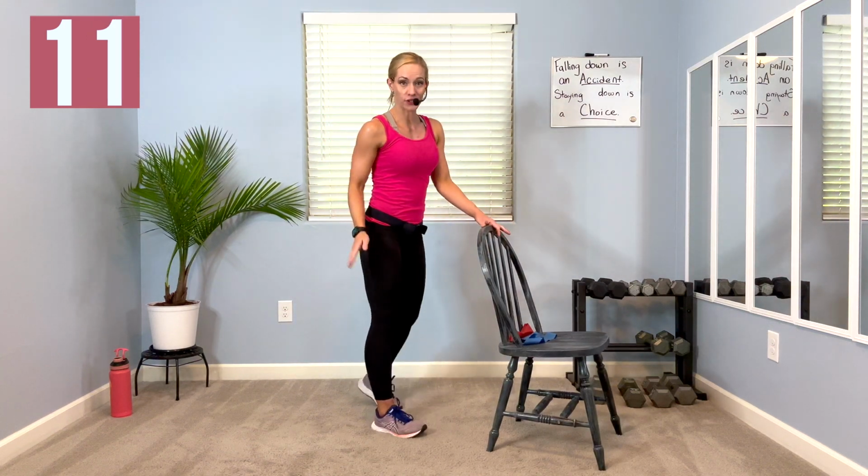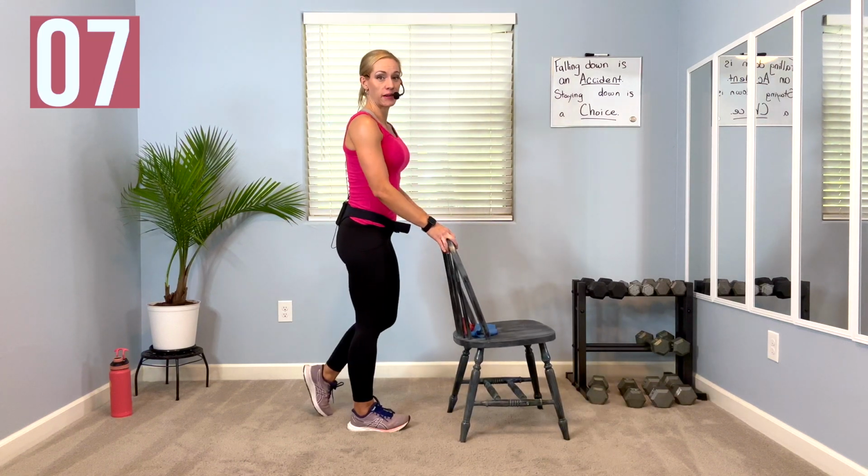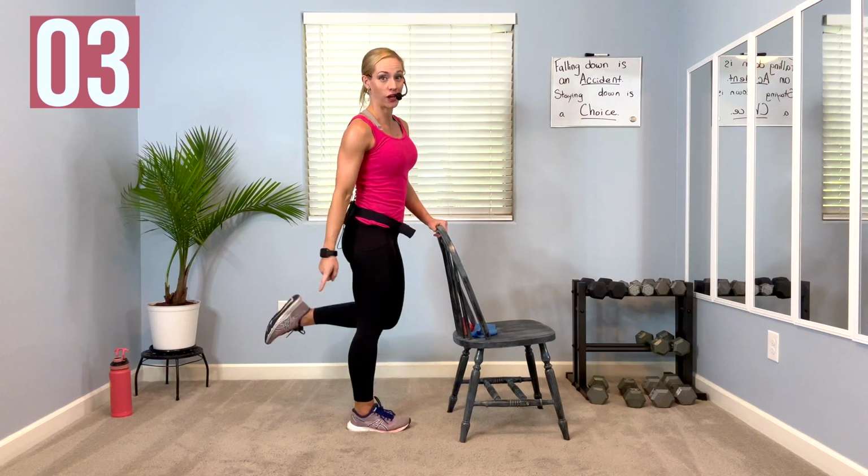Okay, so we got the single leg calf raise for your other side. You'll stand on the left leg. Right toe could just be a little kickstand, especially if you don't have a chair and you're just working on not falling. Try not to push with it, okay? Here we go. 2 and 1.